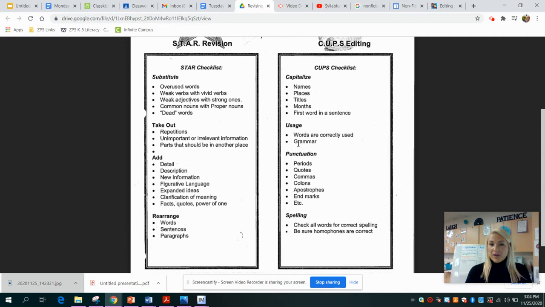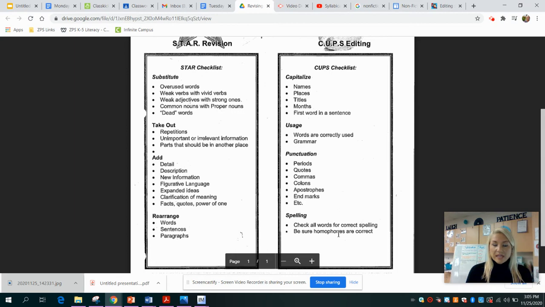Here you're going to make sure you're using the correct type of word, meaning like if it's past tense or if it's already happened or it's currently happening. So making sure those past tense and grammar words are proper. And then also for punctuation, you need to make sure you have periods, and quotes should be around dialogue. Commas, colons, we haven't quite talked about yet, and you might not run into an area of your piece that needs a colon. Make sure if you're showing ownership, there's an apostrophe. Also, if you're using a contraction, and end marks. So ending of sentences, such as a question mark or an exclamation point if something is really exciting. And last but not least, checking your spelling in your personal narrative.